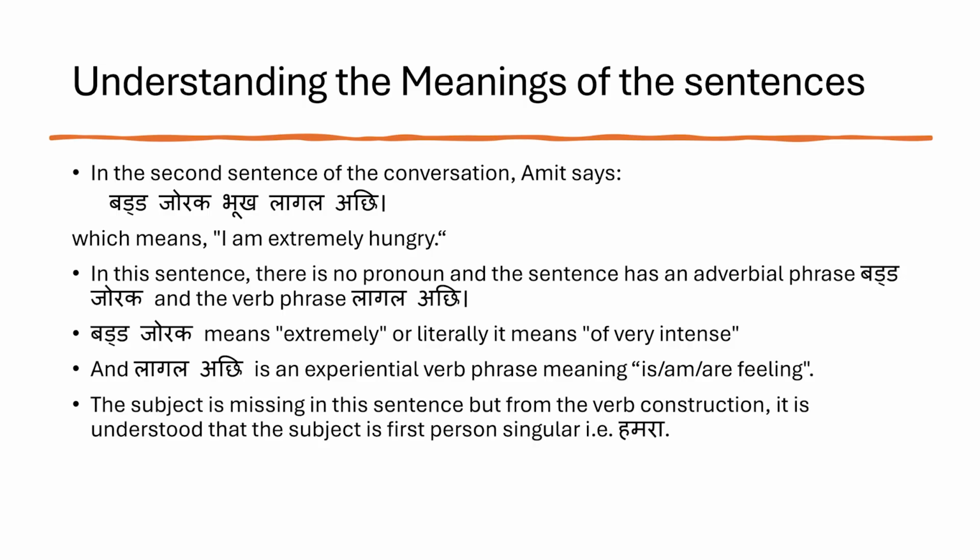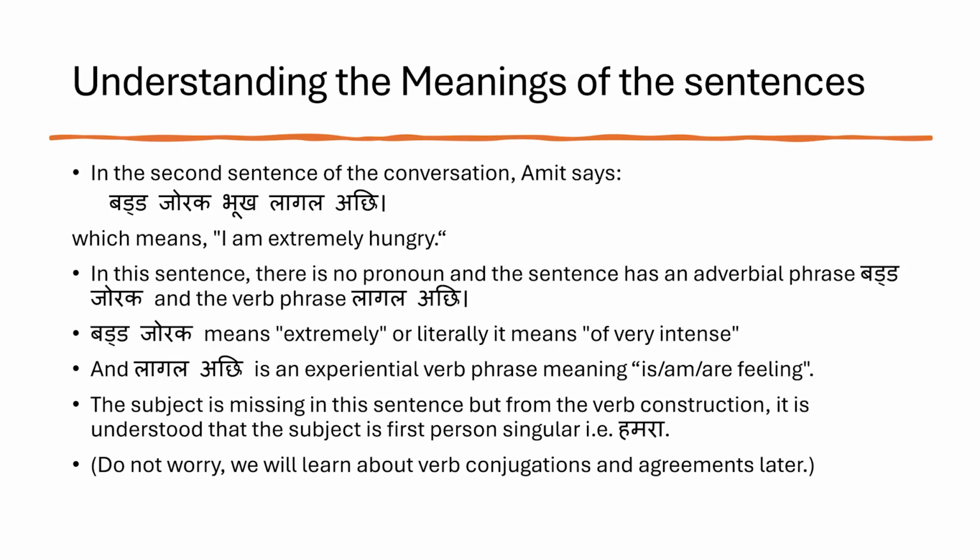The subject is missing in the sentence, but from the verb construction, it is understood that the subject is the first person singular hamara. For now, do not worry, we will learn about verb conjugations and agreements later. So, you do not need to spend much of your time on understanding each of the things.